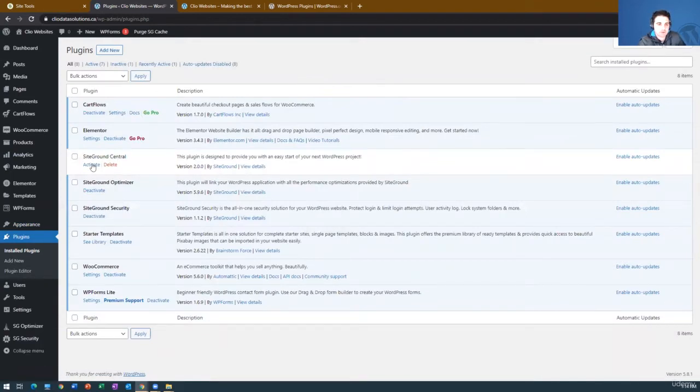Again, if you're not using a plugin, you should delete it and remove it from your website. But I just wanted to show that even inactivating it will inactivate the features of that plugin as well. Another thing to keep in mind is most plugins write information to the database as well, and they also have code and files in your installation that are used for that plugin to function.